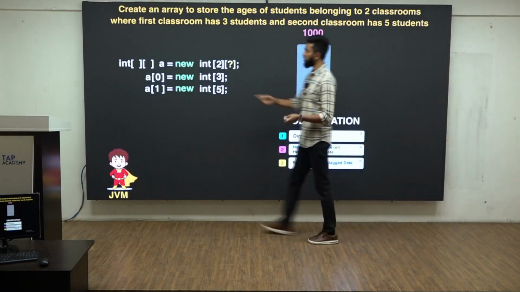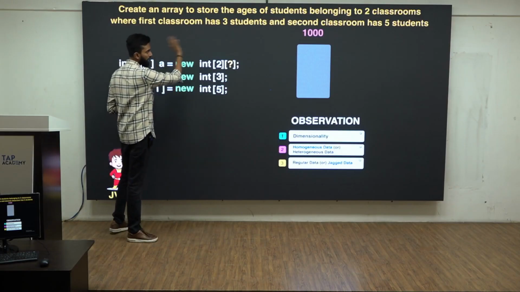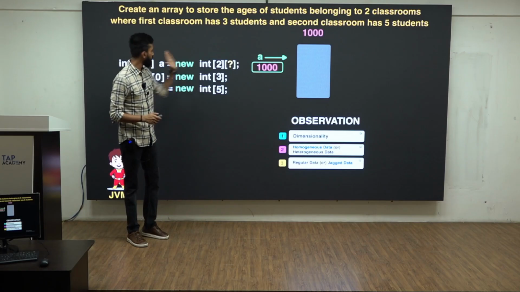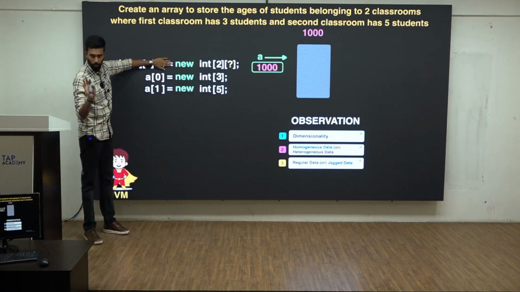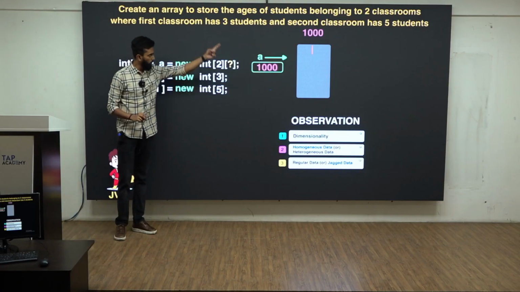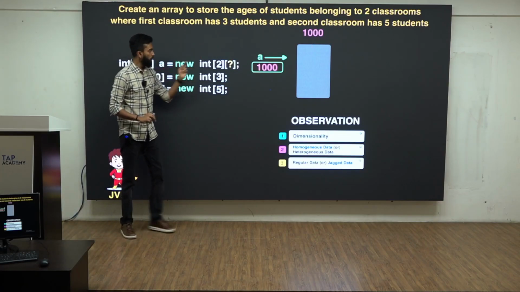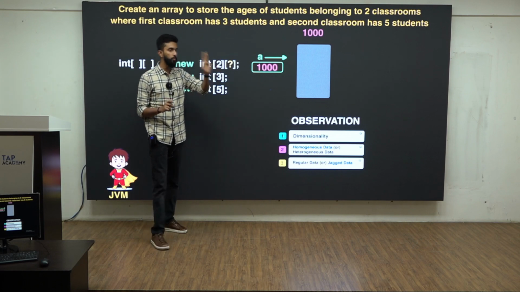Now, before I show this entire RHS part to you, first I will just assign that reference and keep it ready. That 1000 comes and it is referring to this. This will happen only last, but I am just first showing and keeping it. Understood? Now watch it. New block of memory with an address. Int means integers. Two pairs of brackets means the first is treated as rows, the second is treated as columns.